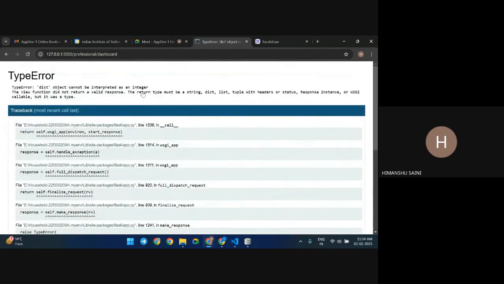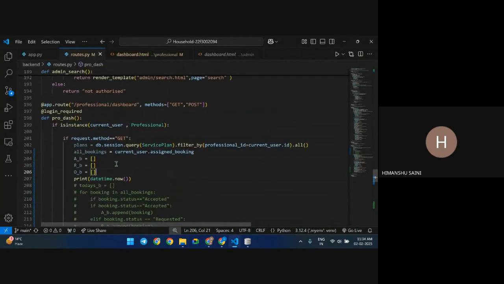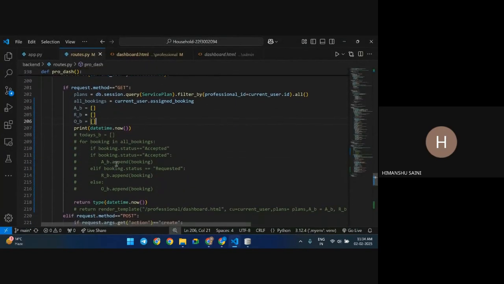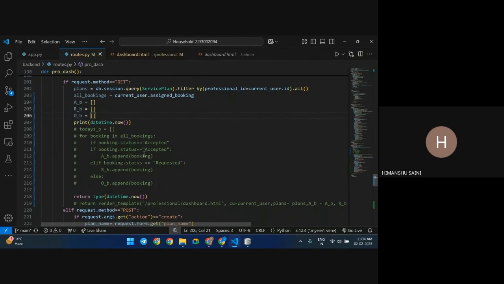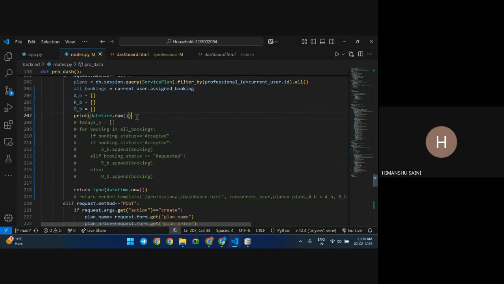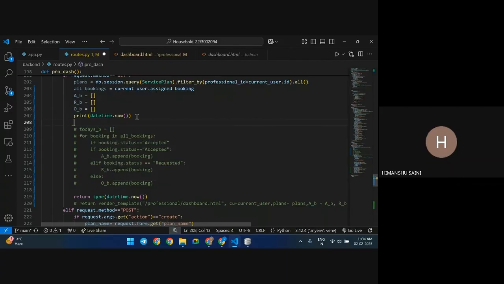Dictionary object cannot be interpreted as integer. The wave function did not return a valid response. Let me see. Open the terminal.